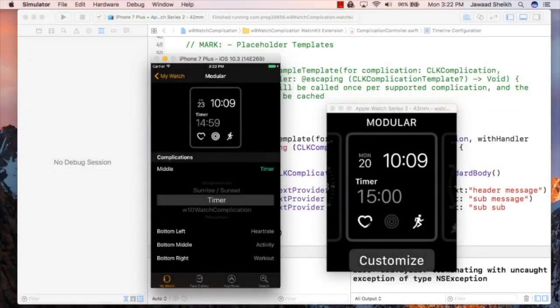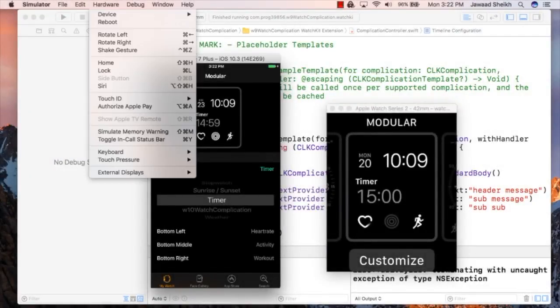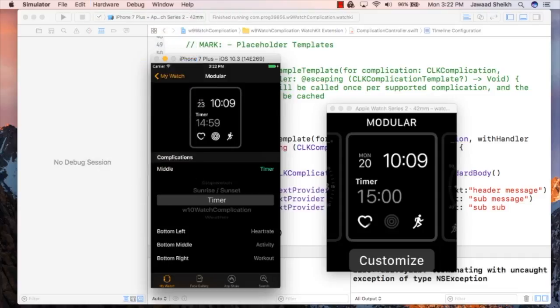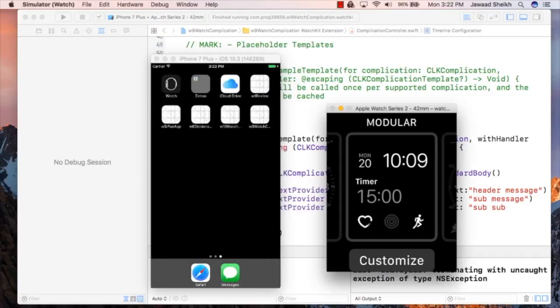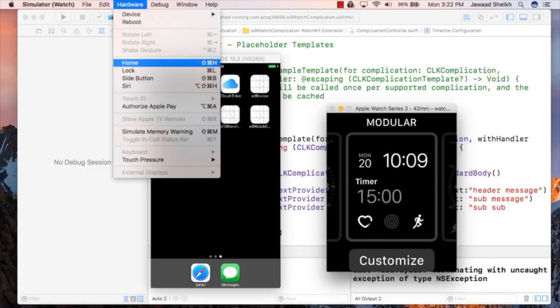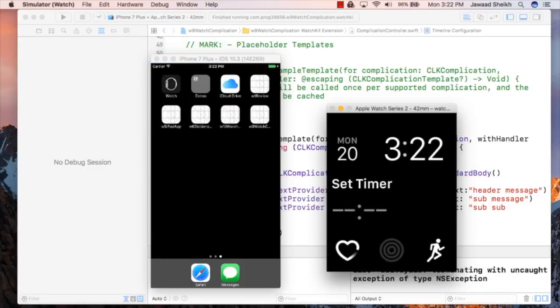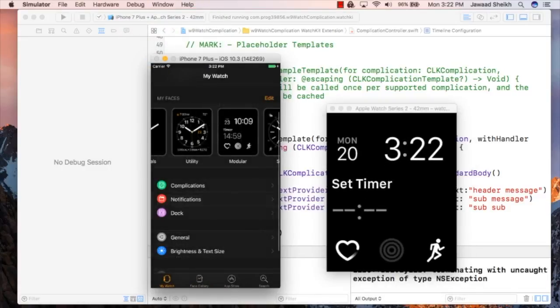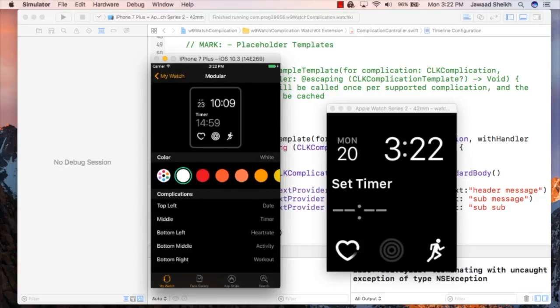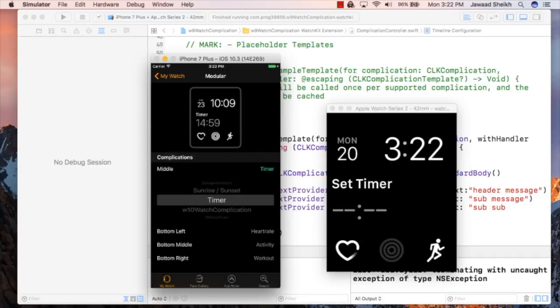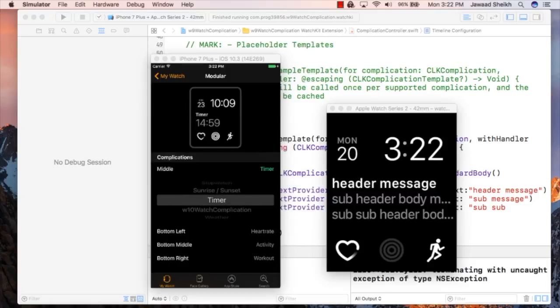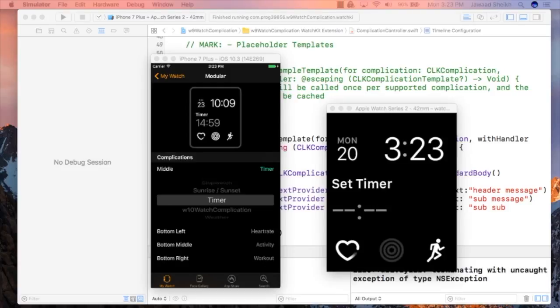All right, now the challenge we've been having here is that we want to get the complication to appear on our watch. And right now what we're seeing here is timer, but when we go to the watch app, the one way to do it is to just choose modular, because that's the face we want, and in middle we want it to appear in middle, but we don't see it here. We're looking for W9 watch complication, not W10. So I'm going to switch it to timer, keep it at timer. But there is an alternative.